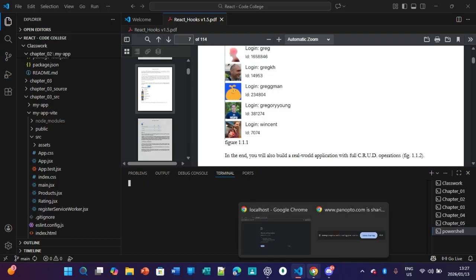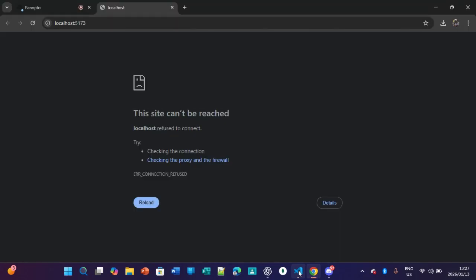Initially, we have a constant isValid, which will be controlled by booleans, true or false. Then we have a return. This is what will display on the screen.